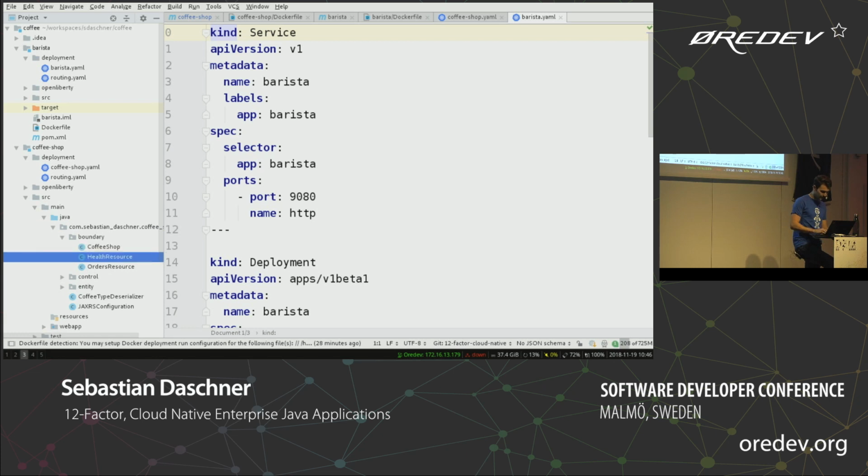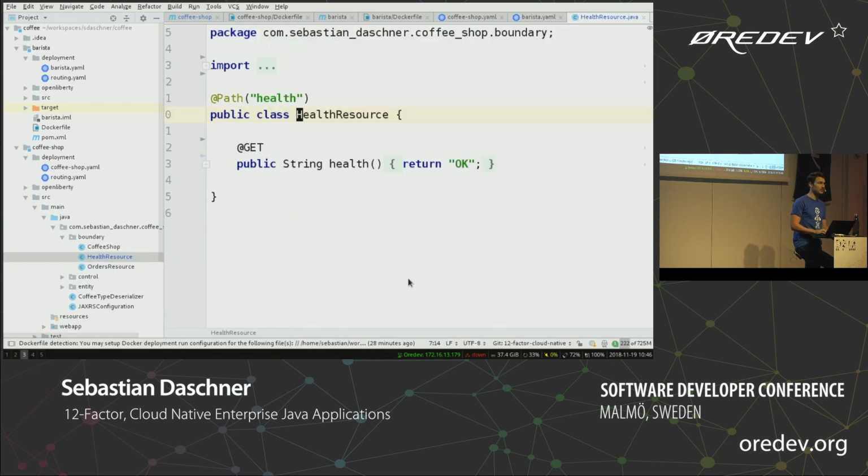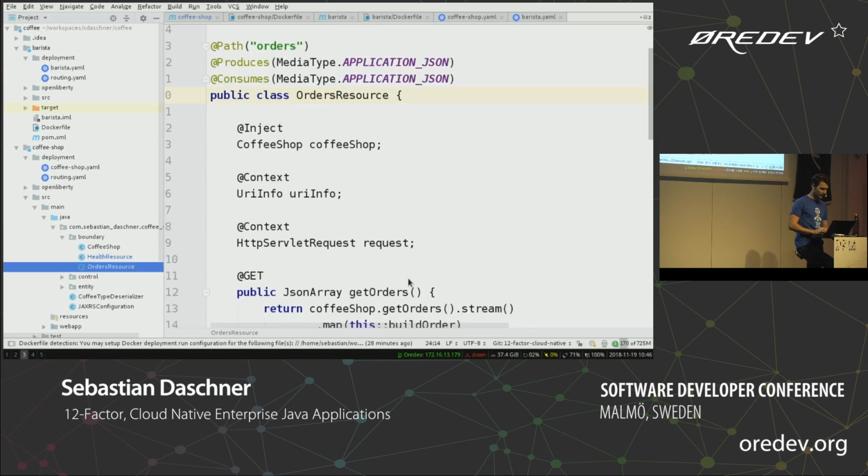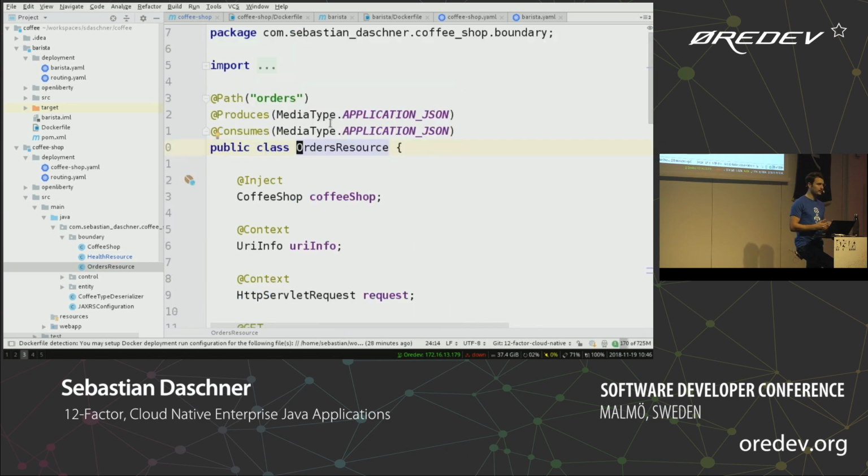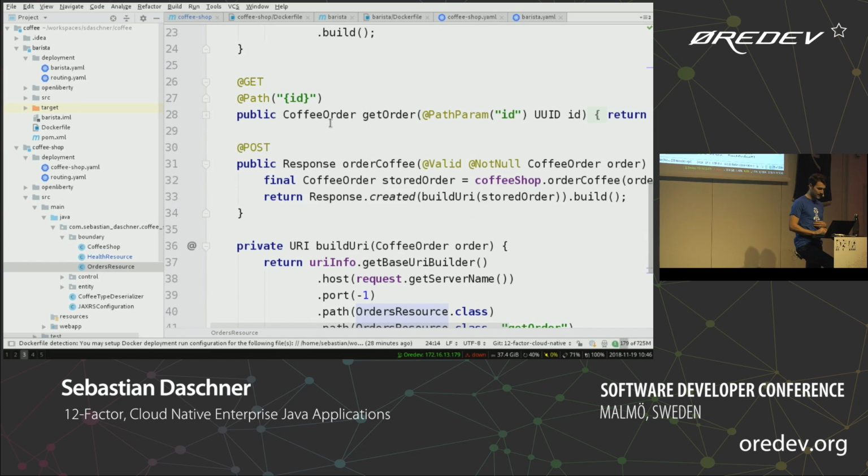So I use JAX-RS to implement these RESTful HTTP services. The health checking resource basically says OK. Its only purpose is that once we can access that resource, the cluster knows that the application is obviously deployed, because we can access it. And the second one is the orders resource that basically takes JSON requests, so we can order some coffee.